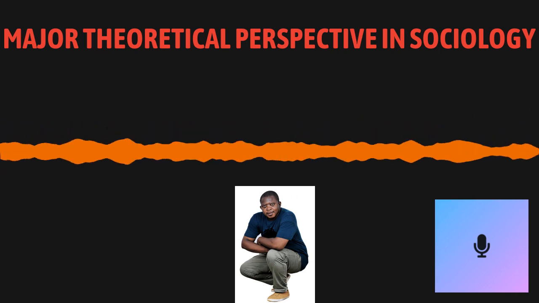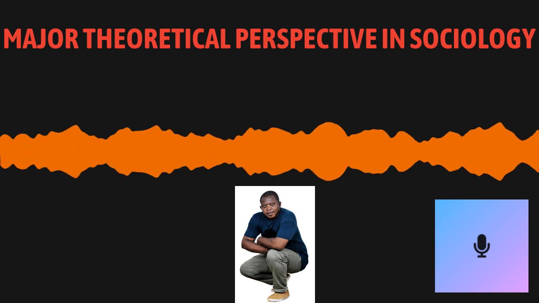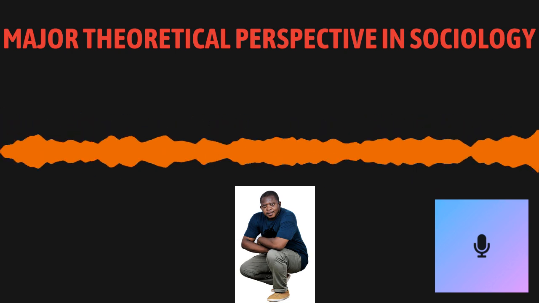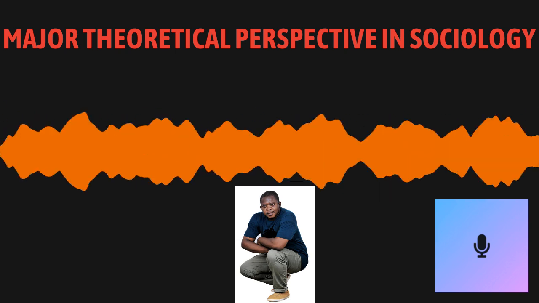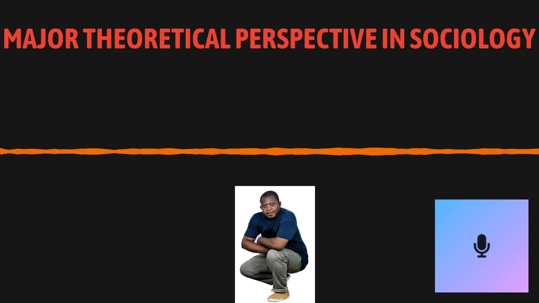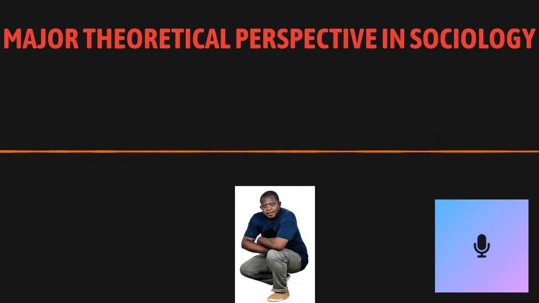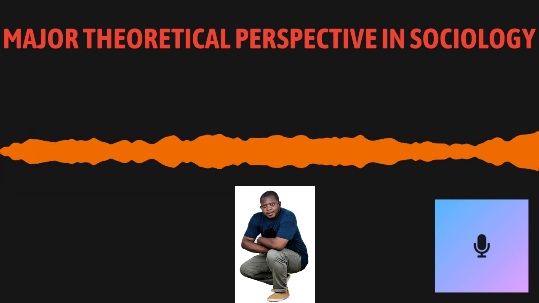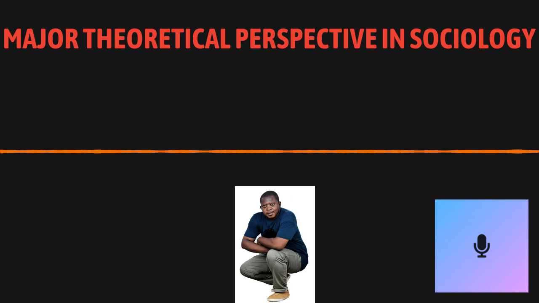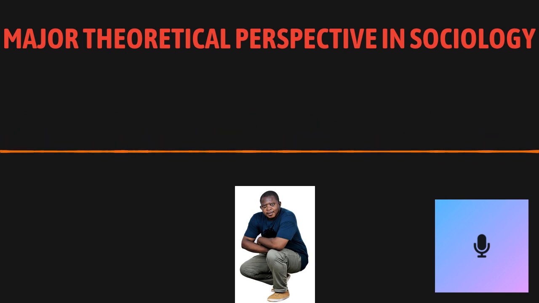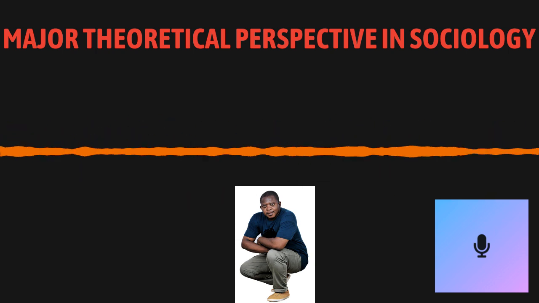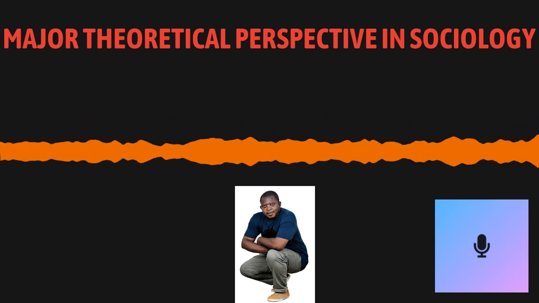To begin this lesson, sociology as a science employs perspectives or theories to understand, explain, analyze, and interpret social phenomena. A theory, on the other hand, is defined as a general statement about how some parts of the world fit together and how they work. Other authors have looked at a theory as a set of interconnected hypotheses that offer general explanation for natural or social phenomena.